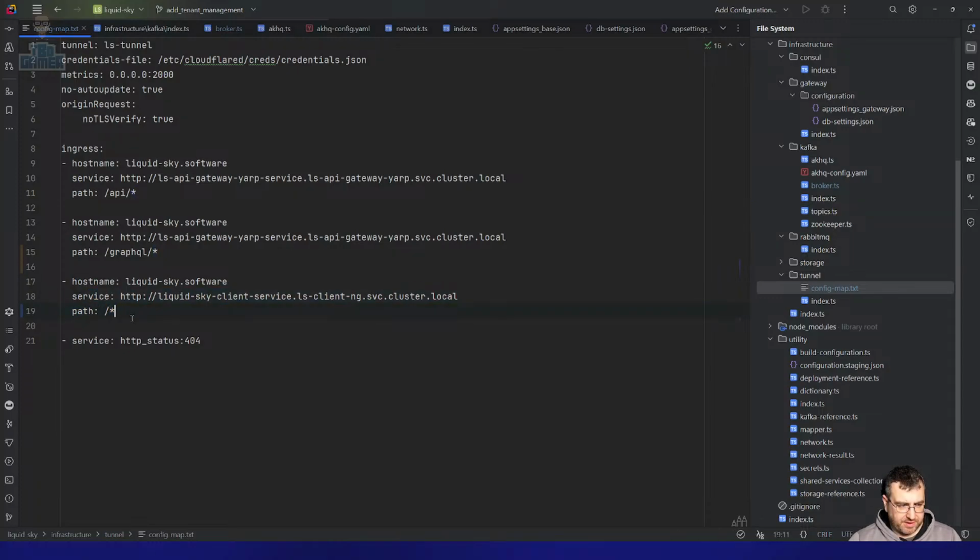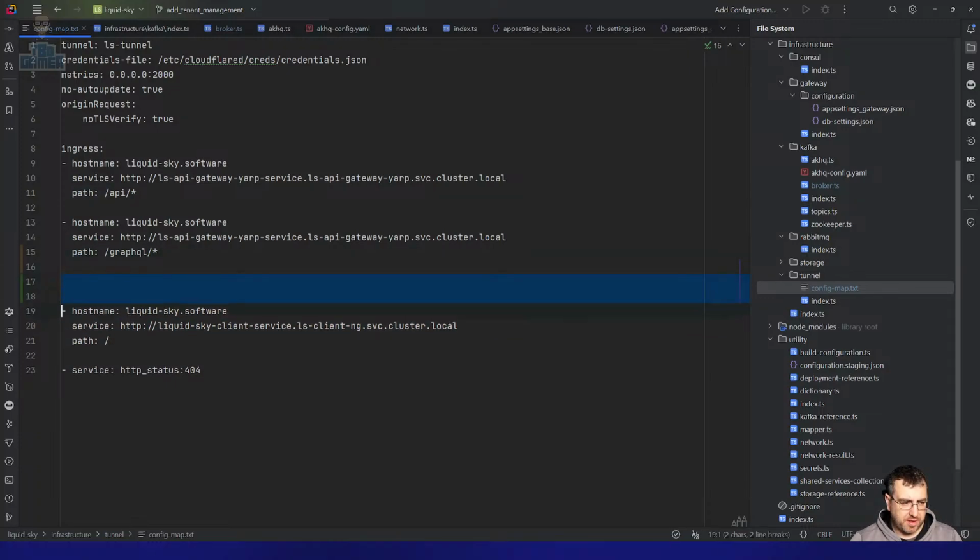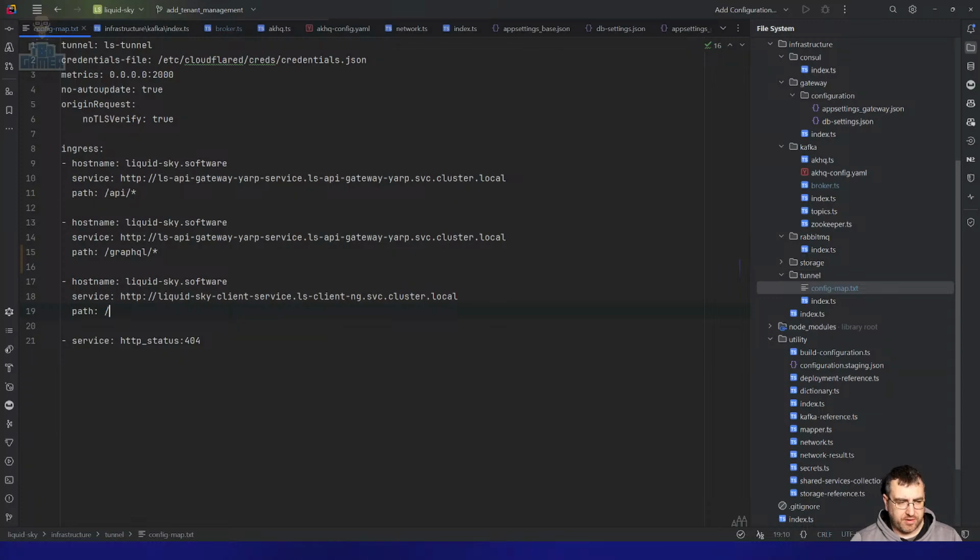I've got a feeling I need to do some sort of regex here. So dot star.